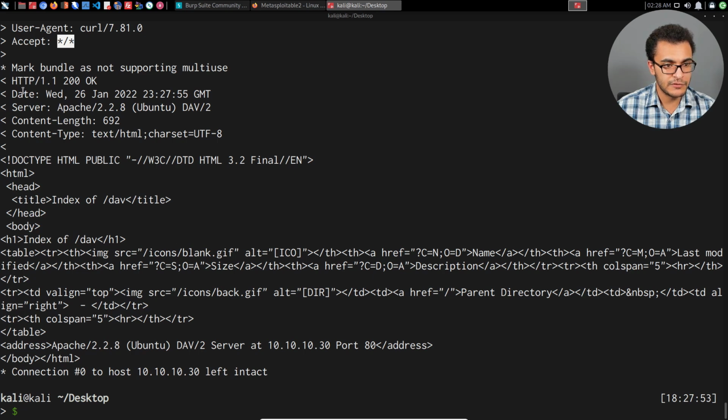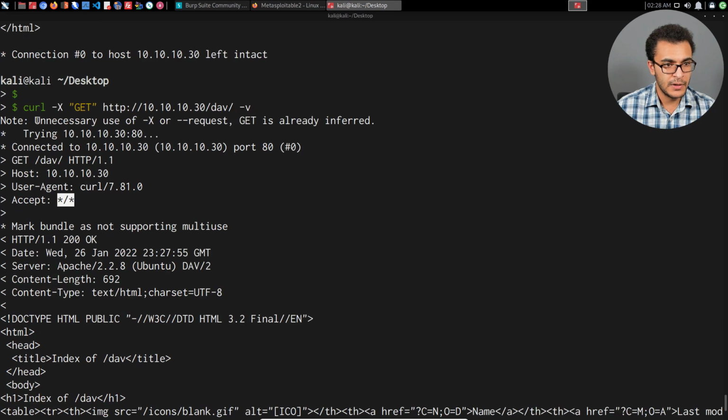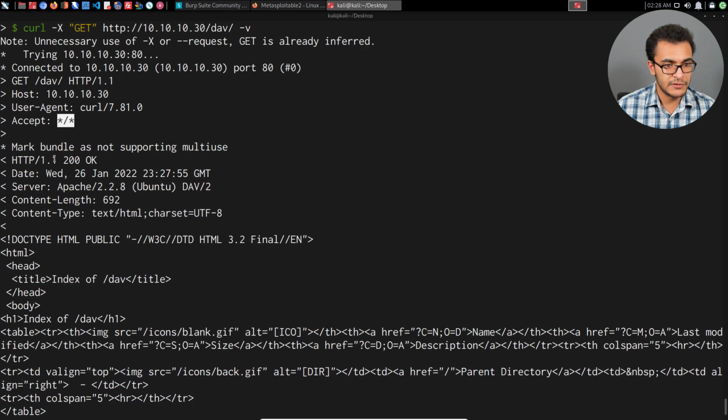It's actually not displaying the actual response that I wanted, but we can say GET dav. It should actually display the fact that dav is enabled. It should actually have a response header that tells you that dav is configured.